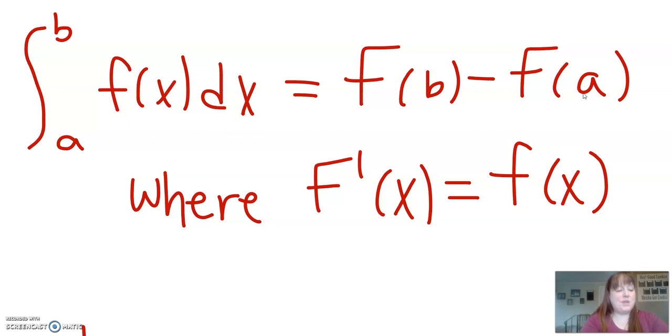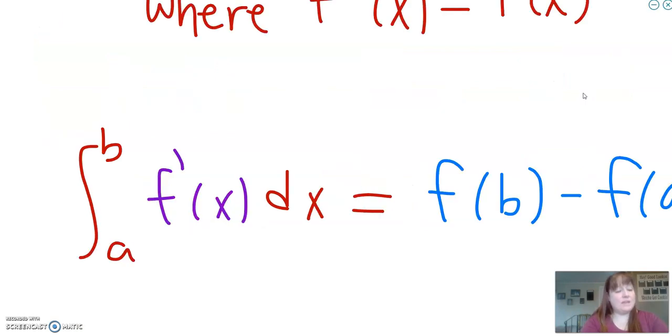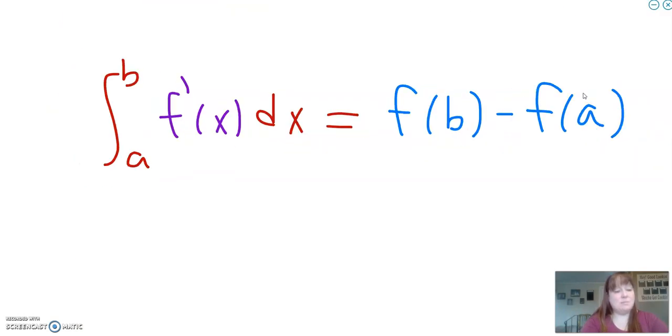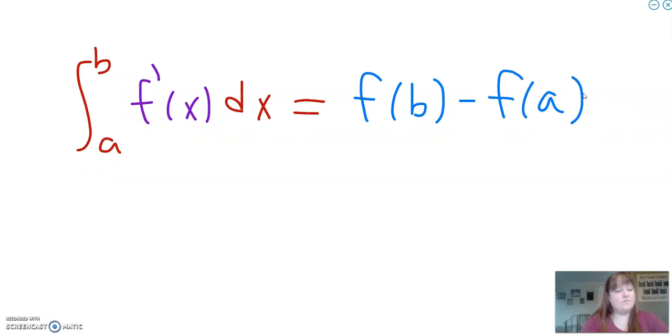Let's look at an easier way to think about it. This is the way I like to think about the fundamental theorem of calculus. Might not be quite as mathy, but it helps. So think about, we have this function here, and it's this function f prime of x, right? It's just some random function. We don't necessarily need to know f of x. So here's this function f prime of x, and we want to find the antiderivative of it, which is the integral from a to b.